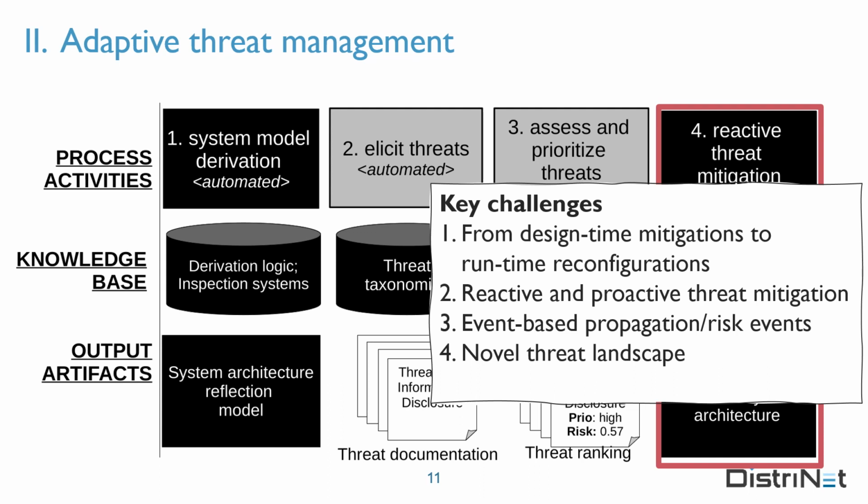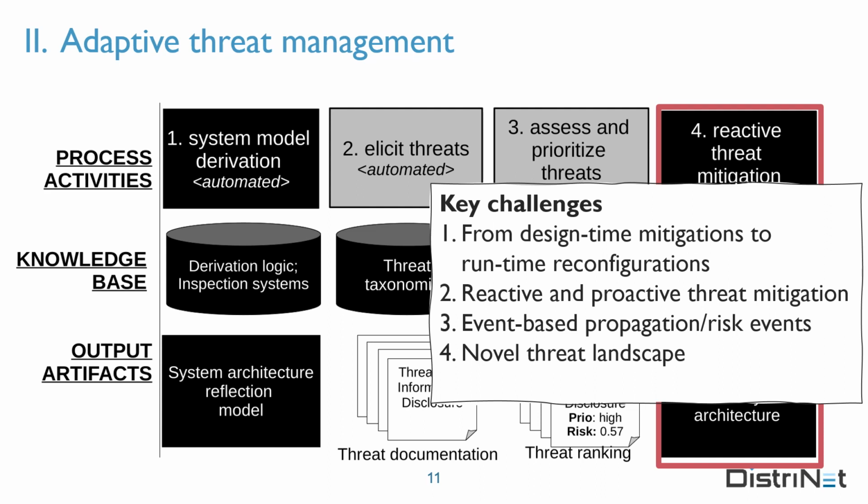And so to enact the vision that is represented by adaptive threat management, a fundamental shift is required from the traditional design-time mitigations and the countermeasures that you build into the structure of the system to the more upfront support of runtime reconfigurations of security mechanisms or of the system as a whole. And this represents a fundamental shift in security by design.